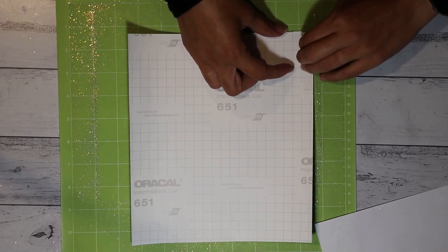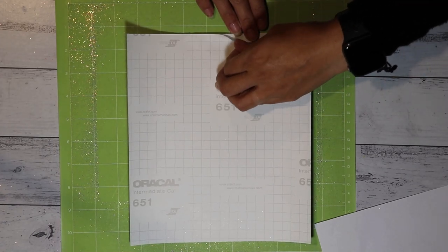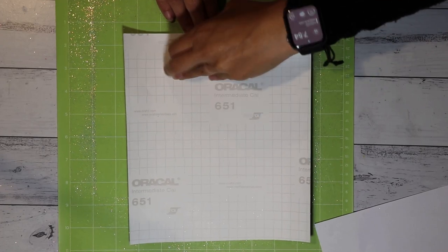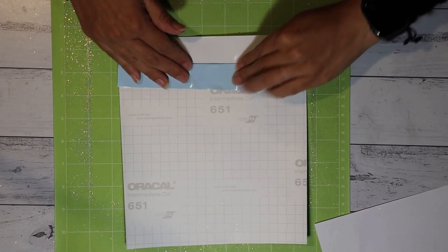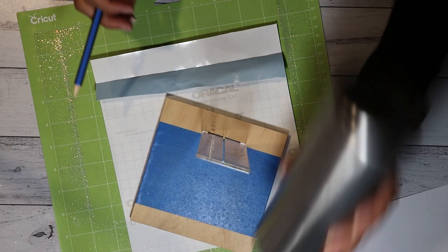Now this is where I apply my template onto my tumbler. So using the hinge method, I'm just going to remove the backing just ever so slightly and apply glass cleaner onto the vinyl. The reason why I use glass cleaner is it makes it not adhere right away onto my tumbler.